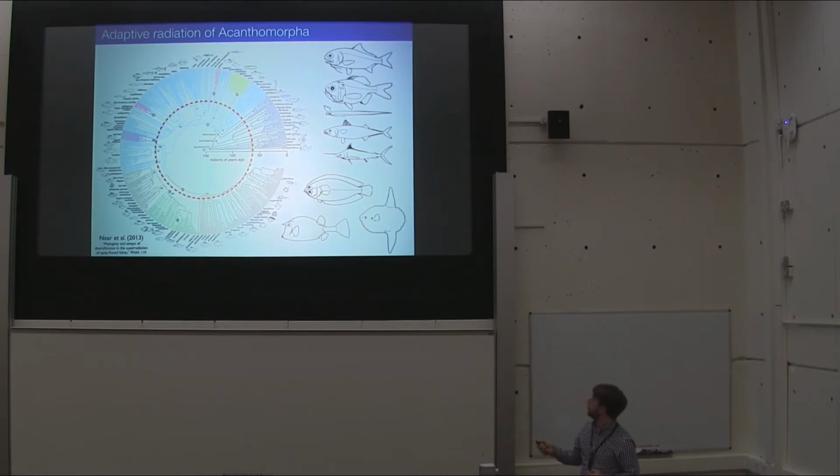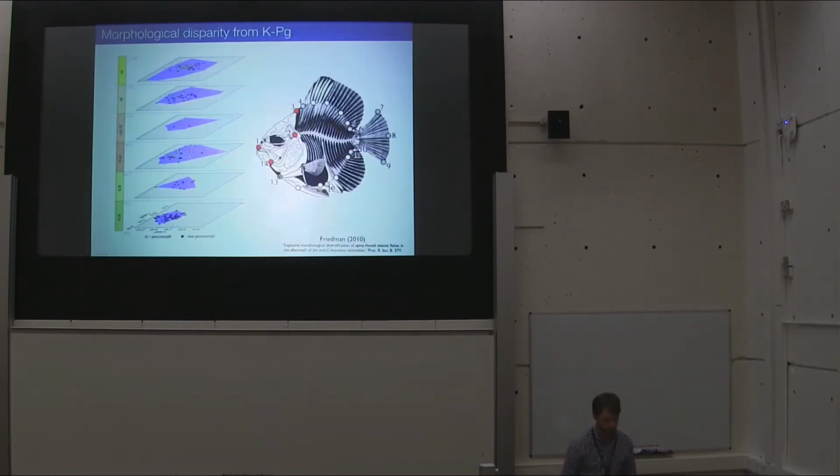So here you can see, for example, some puffers, a flatfish, a billfish, tuna, and an oarfish. However, surprisingly, the vast majority of this diversity was accumulated after the end of Cretaceous extinction, because they only appear first in the fossil record in the Cenomanian. And the prevailing view is that they probably underwent this explosive diversification after the KT, as they filled this vacant ecospace that was left by the victims of the extinction.